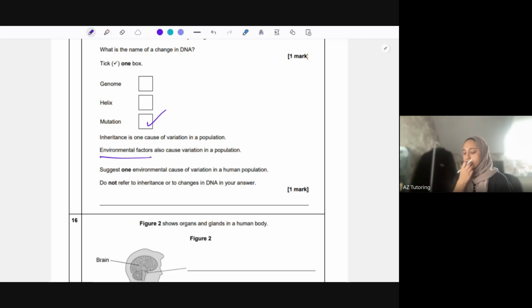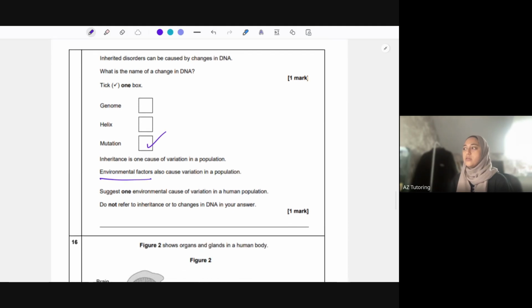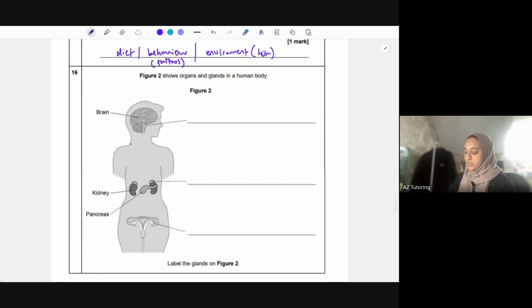Well, there's quite a few different things that could be different. So your diet could be different depending on where you are. Your behaviors. So for example, you might have tattoos. For example, if you're in a certain place, you might dye your hair a certain color or so on. Environmental causes such as variation in light. So we don't get a lot of sunlight here, but other places in the world get a lot of light. So that would also be different as well. So I'm just going to put a few here and you would just choose from that. So diet, something along the lines of diet, behavior, or something to do with the environment like sun. Or this could also be to do with tattoos or something like that. So just name one environmental factor.